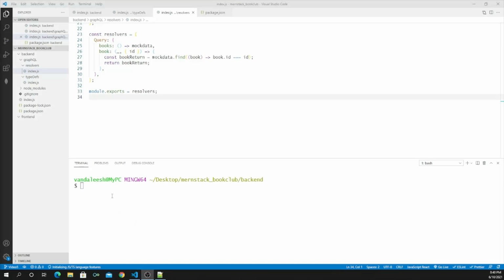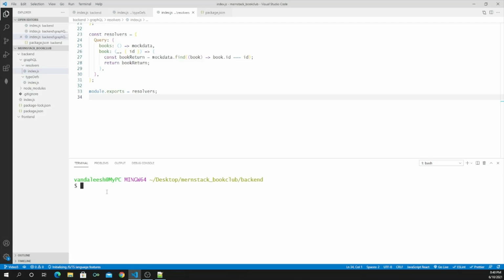Before coding though, I would like to address one of the pain points while developing this code. Whenever we make changes and want to see them on the playground or run the queries and see how the changes affected things, we had to manually terminate and restart the Express server.